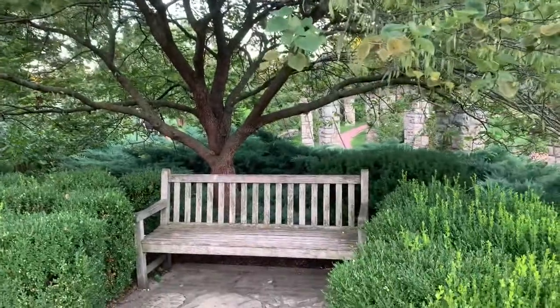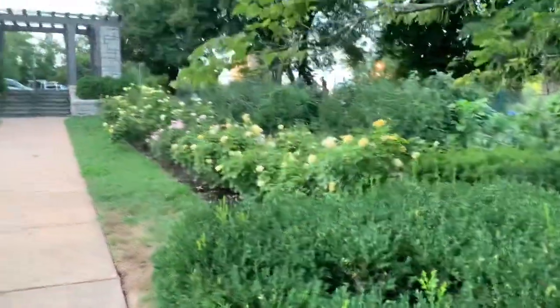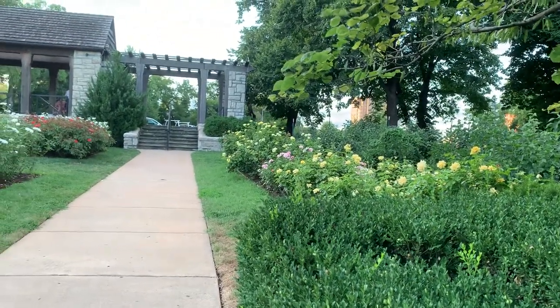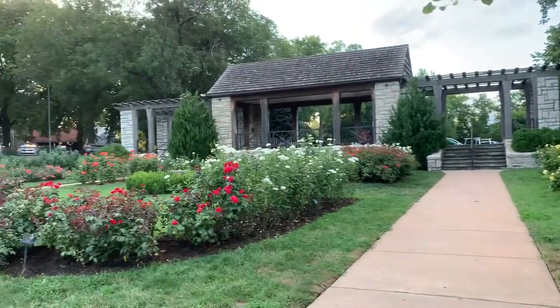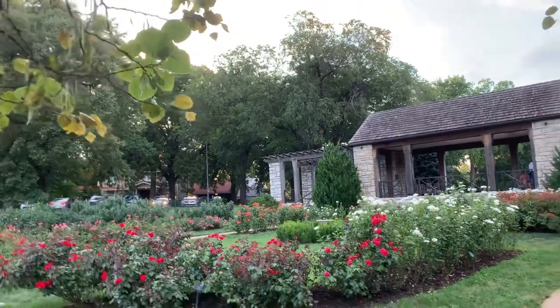I was sitting at that bench here a little bit ago, enjoying the view of the different flowers and that kind of gazebo-like thing over there. See the pink flower in between the yellow ones? It kind of stands out. My favorite ones are the oranges, but the roses don't show up this time of night.